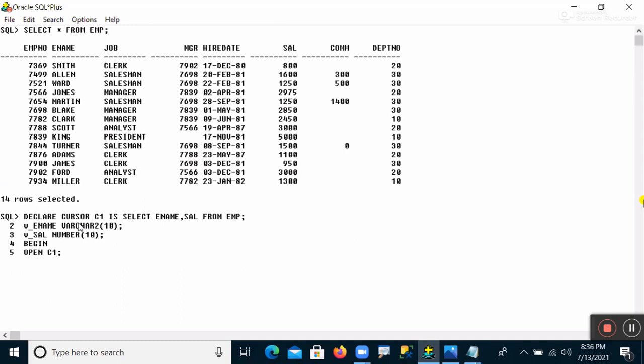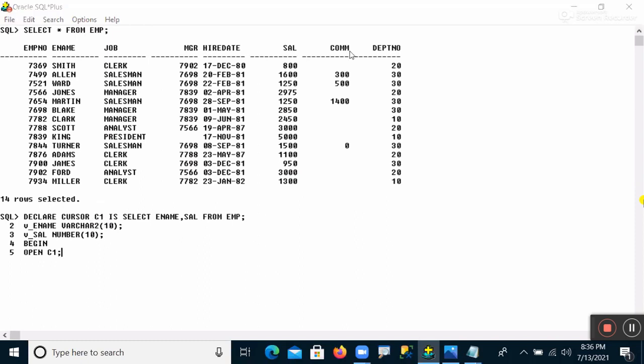What I said yesterday: whenever you open your cursor, the query is executed immediately, and whatever columns you wrote in the query, that data is retrieved from the database memory and stored in cursor memory.